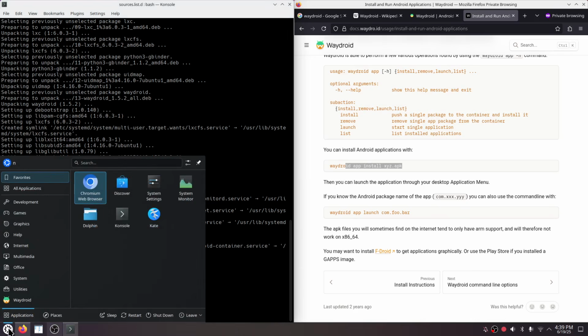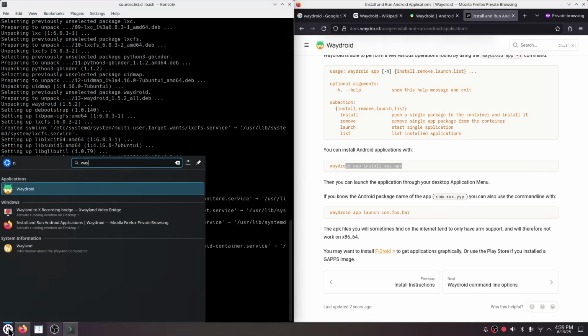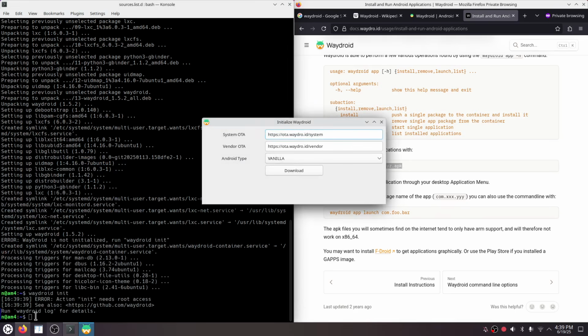Okay. What if we run Waydroid from the start menu? In here we have the option of selecting between Android without Google Apps or with Google Apps. Let's go with Google Apps. And go.